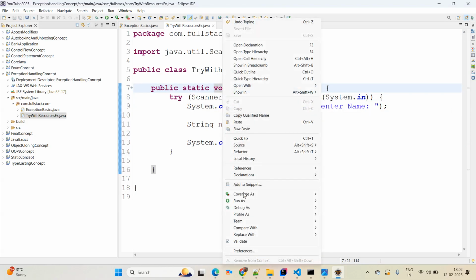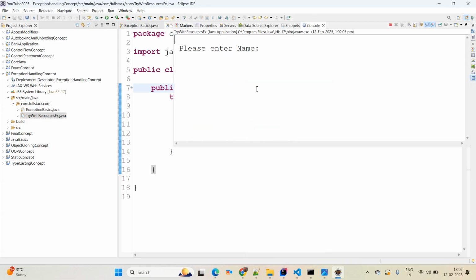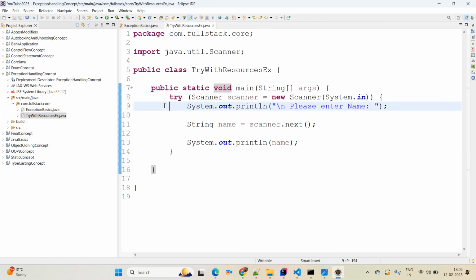Now again I am running as Java application. The name I am passing here is Swara, it will print perfectly, and there is no resource leakage. Try with resources helps us to close the object automatically. The developer does not need to worry about using the close method. Perfect. Try with resources is a feature that comes in Java 7.